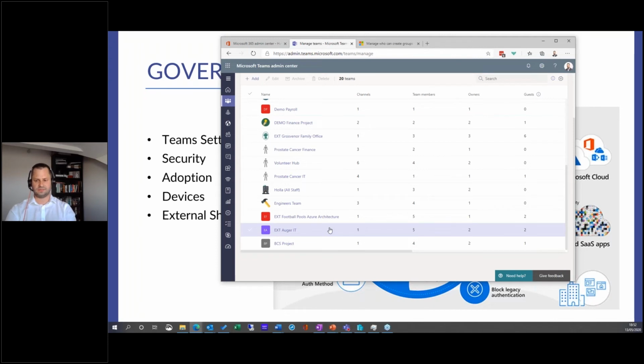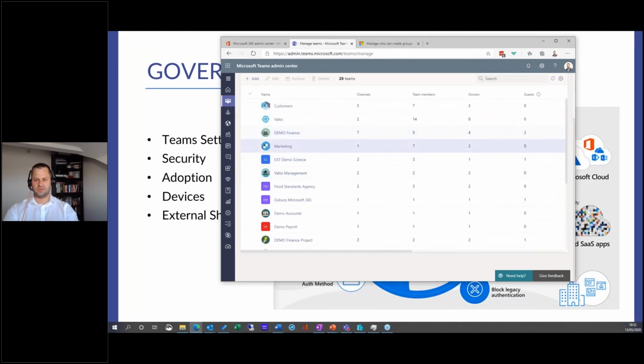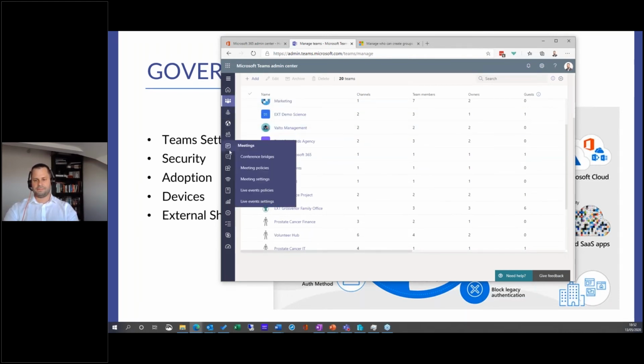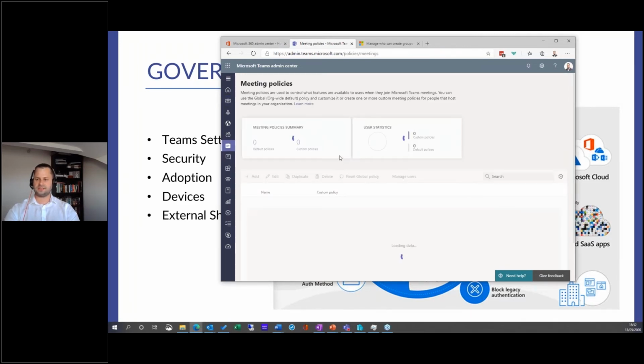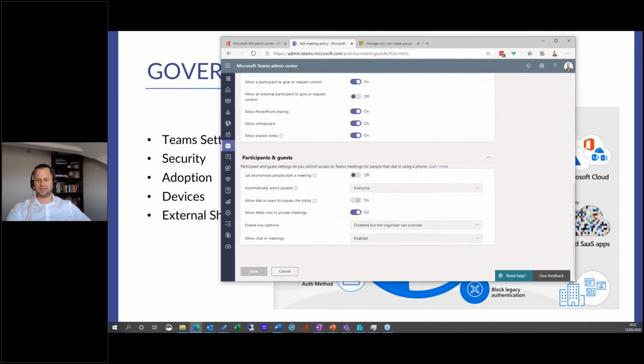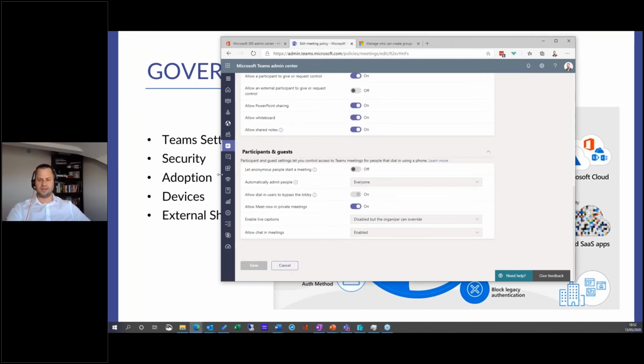Another tip while we're on here, I find it's really important for you as an organization to define your teams in the initial phase. So if your plan is to use it for departments, then get those departments created and set up. If you're going to use it for projects, similar to how I showed the department cheat sheet, you should really have a design of what your plan is for using teams. Otherwise, it might just grow organically and you'll lose control and you won't have this team sprawl that I mentioned. So really spend a bit of time brainstorming how that's going to work and what you want your teams to look like.